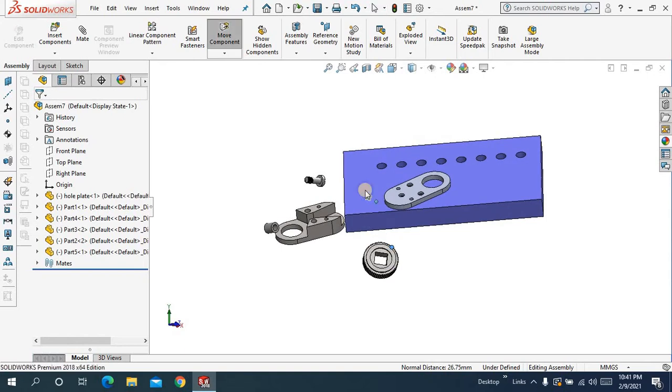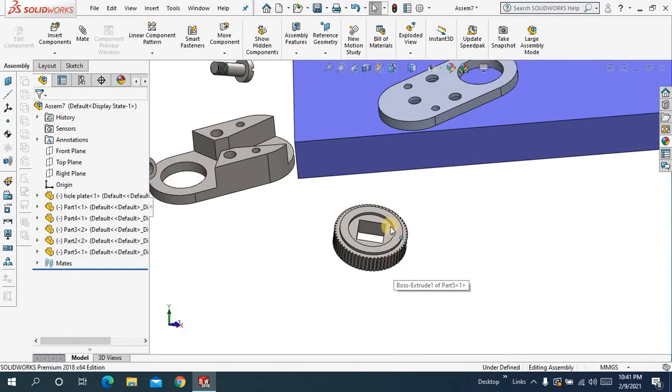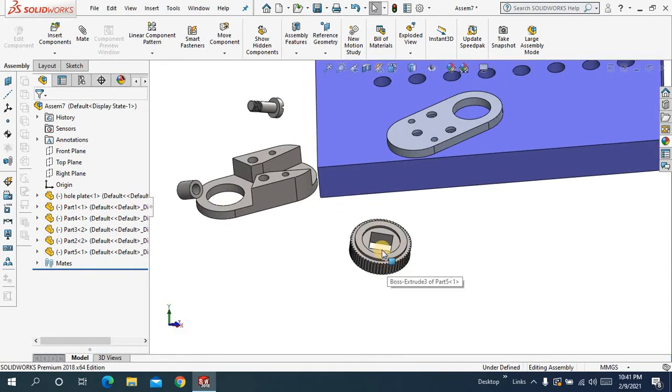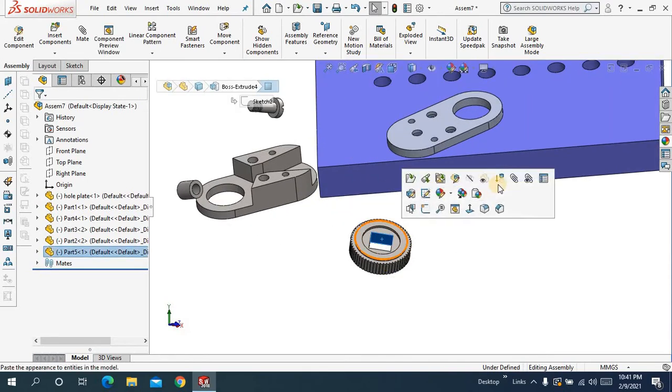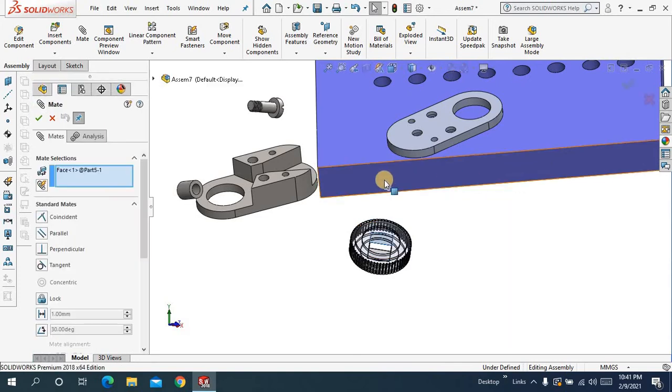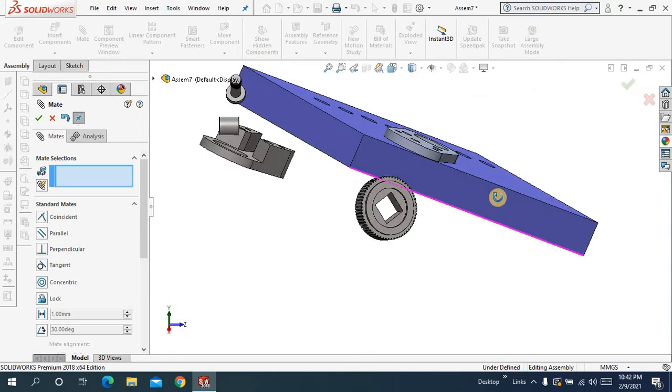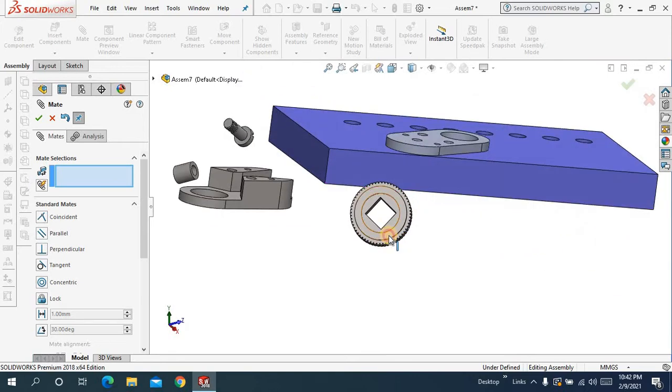Now in this case, I wanted to make another mate between this face, come to mate and select this face. Okay, now they're coincident. I want to make them perpendicular. Say okay. Right now they are perpendicular to each other.